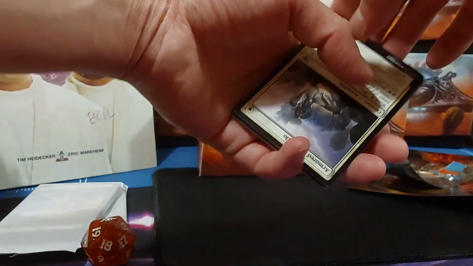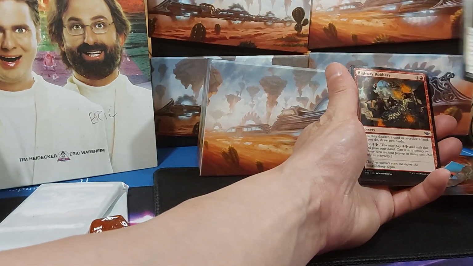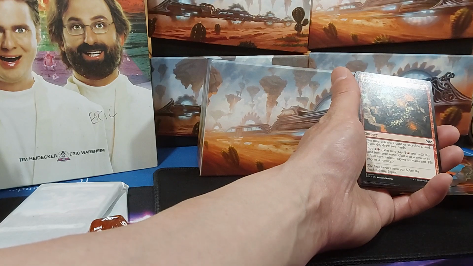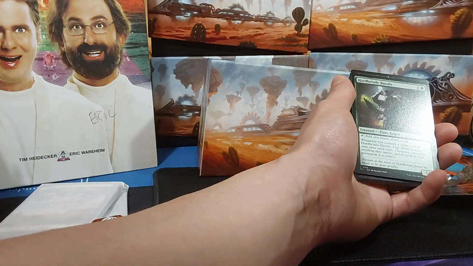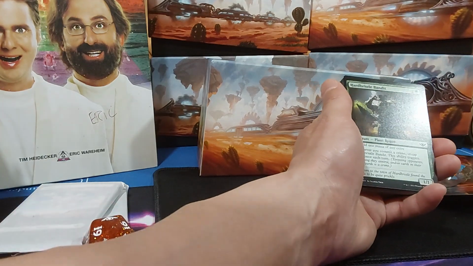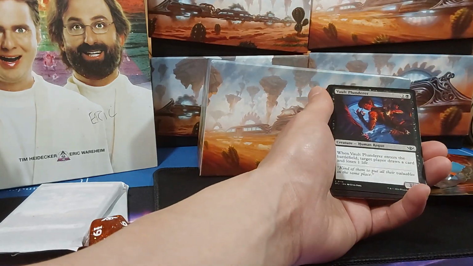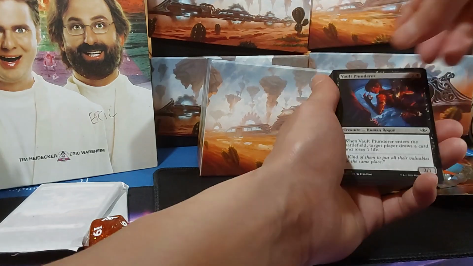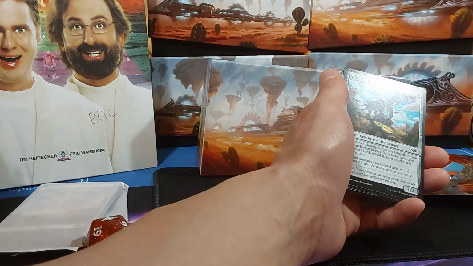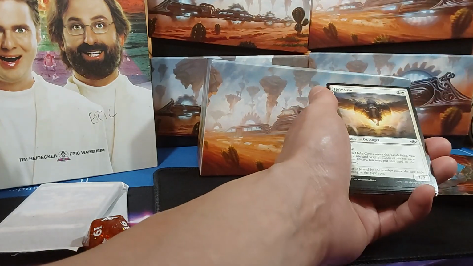Like a Black Lotus just in here for no reason. Like, Black Lotus. It's not supposed to be in there. But it is. It's like Willy Wonka. That's highway robbery. No, yeah. Landed. Plunderer. Silver deputy.